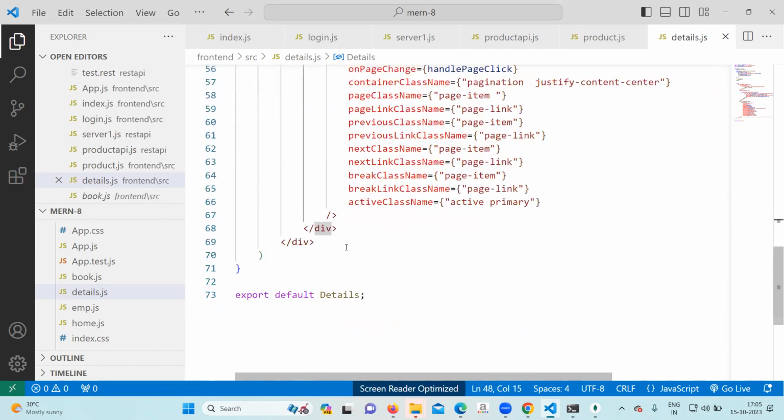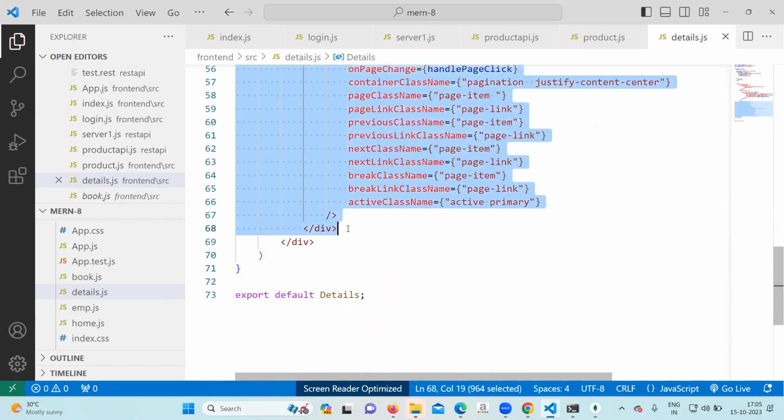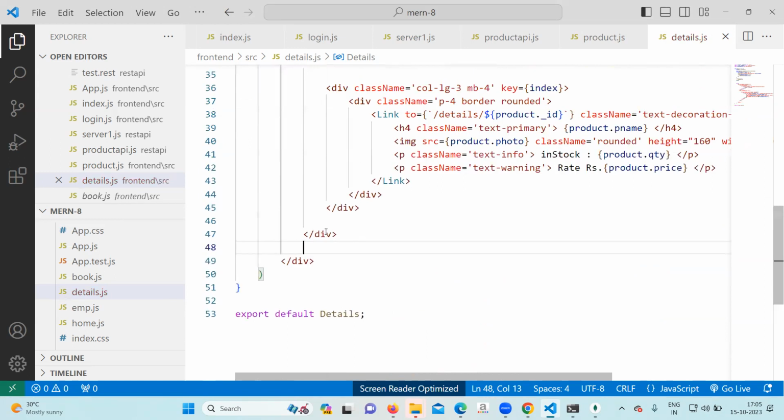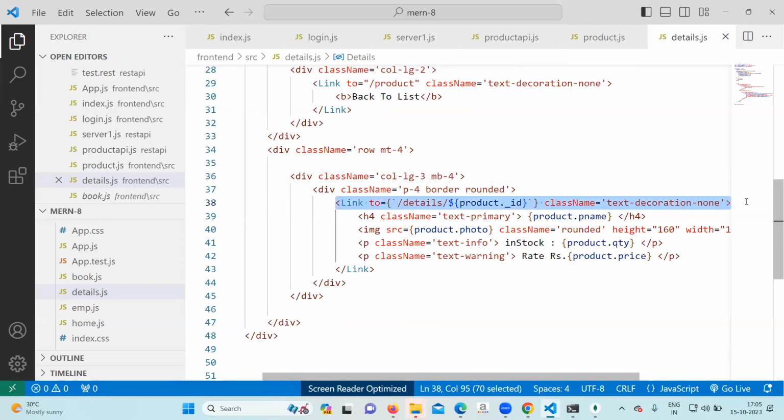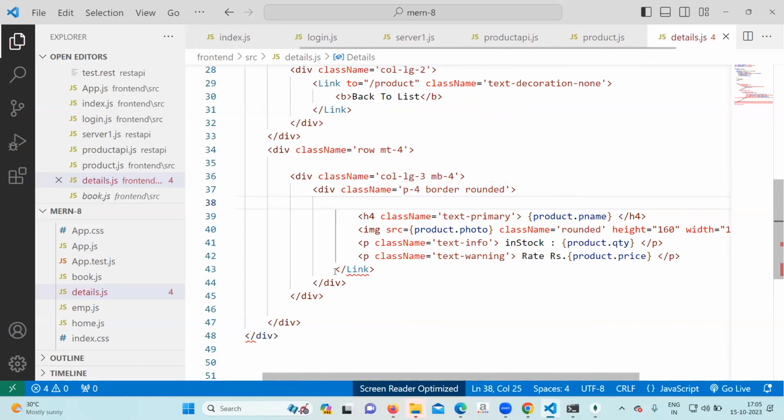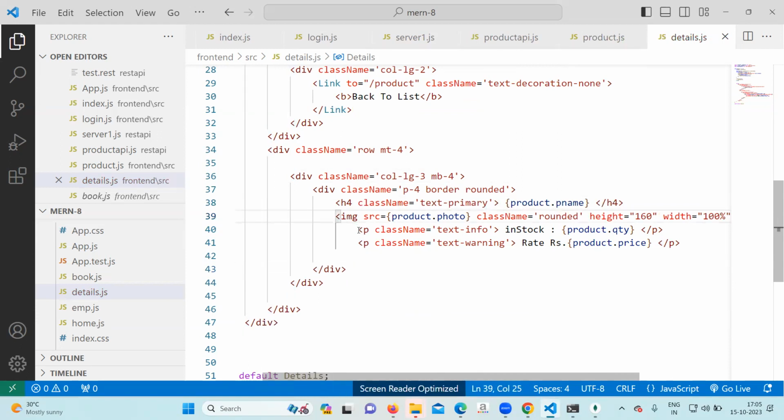Pagination will get removed from the bottom. And here we are printing the index, which is not required. The link we have given, that link is also not required. Only we need to print the product details.